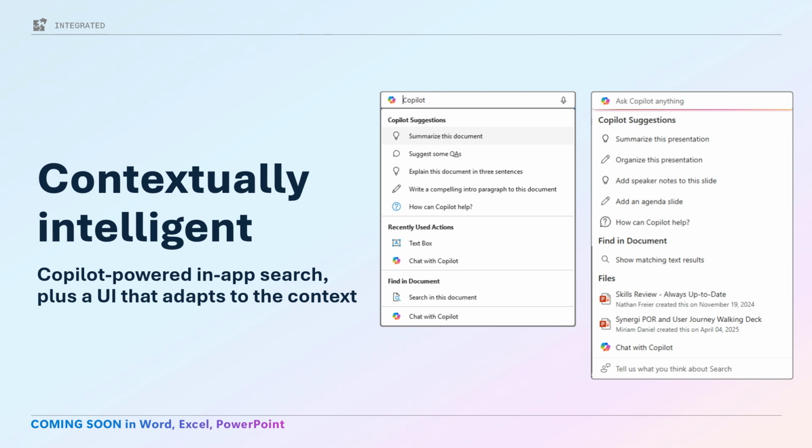If you have a whole bunch of typos in a paragraph, it will recommend, can I fix your spelling errors for you? If you're typing at the end of a section, it will recommend, are you stuck? Do you want me to just keep writing for you? It's aware of where you are in the document and what you are trying to do, and it is helping you without getting presumptive.